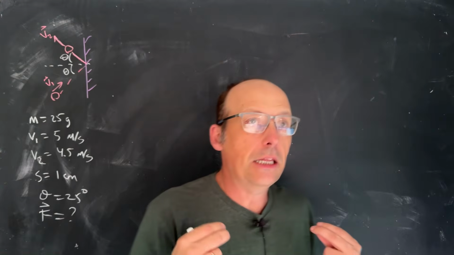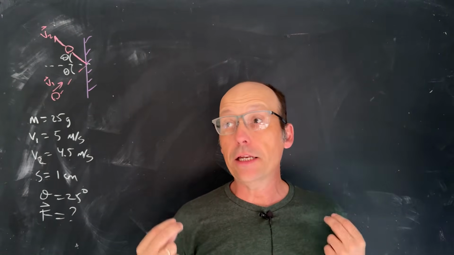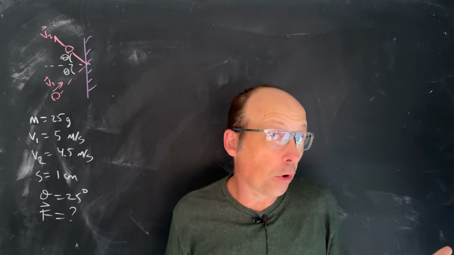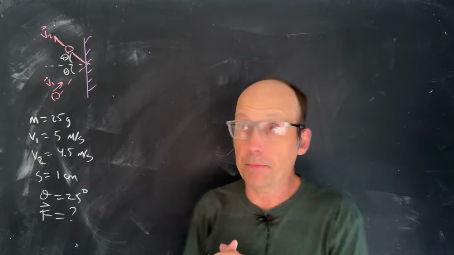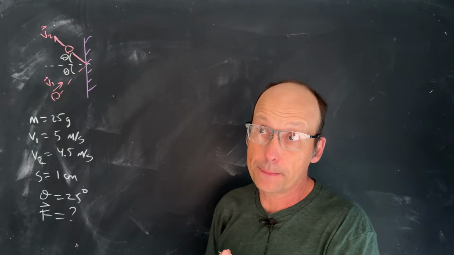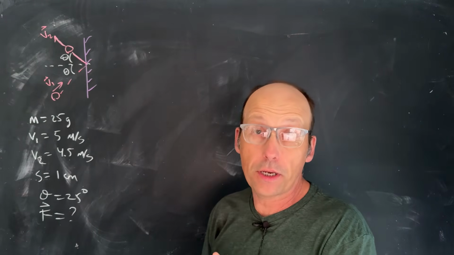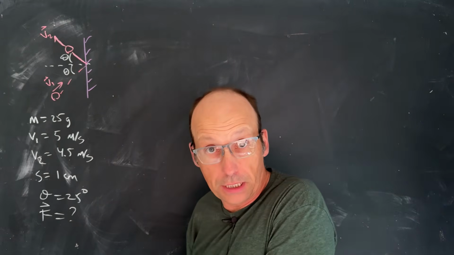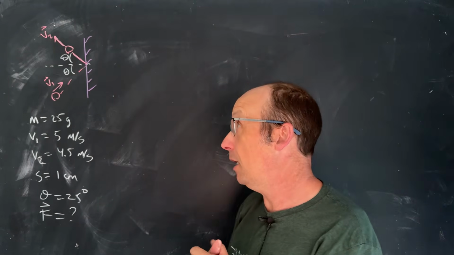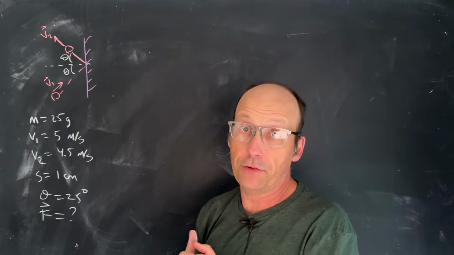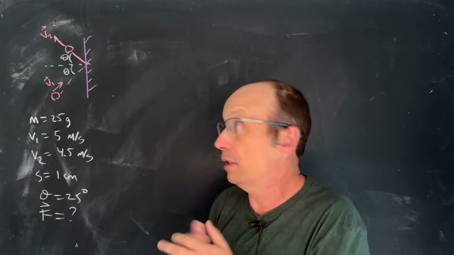The next thing that we need to think about is what kind of problem it is, what concept are we going to use here? Could we use work energy to calculate this problem? Well, the work energy principle does not give us the vector force. Okay, so that's a problem right there. Work energy is a scalar problem. So when we're looking for a vector force, it's still possible to get that in some situations, but here it's going to be kind of difficult because it won't take into account the angle of impact, because we're not dealing with vectors. Work energy doesn't do that.